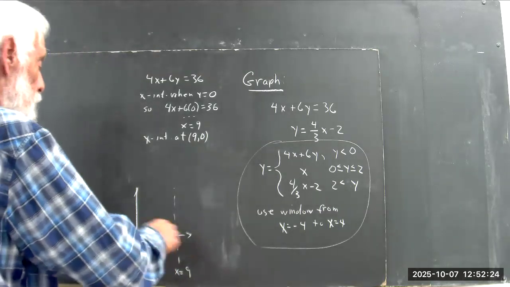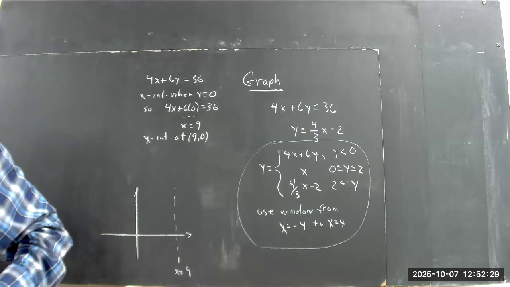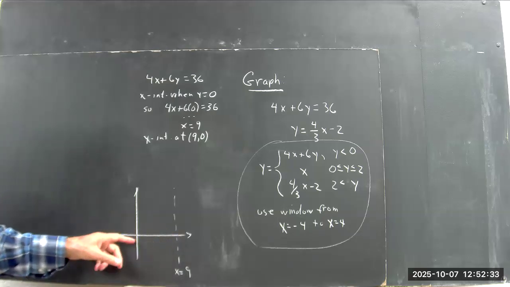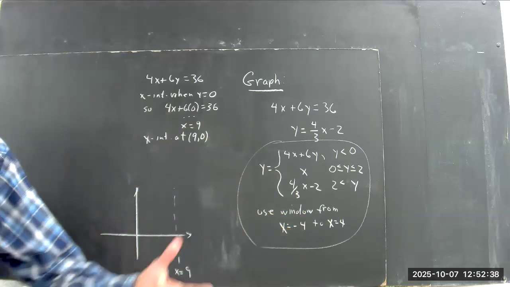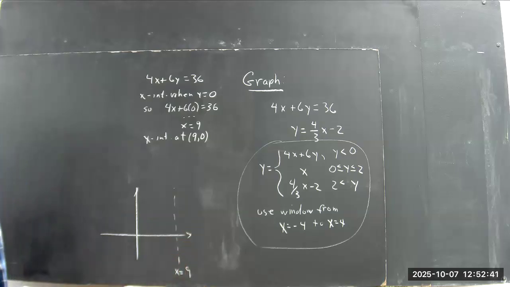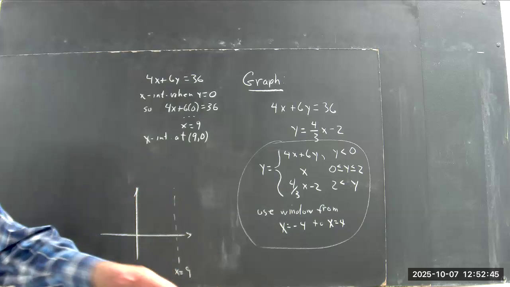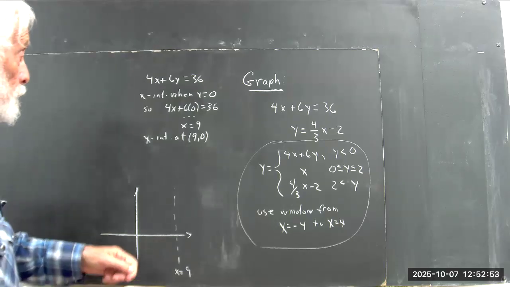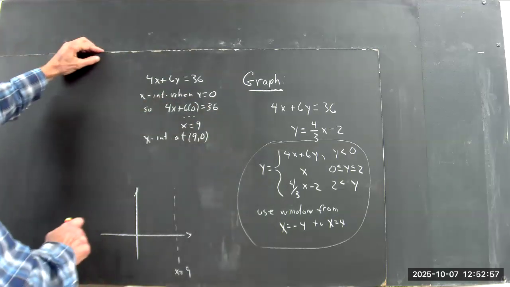If you want to mark off a bunch of points, okay, but after you mark them off, you might find that you don't have enough. You might find that you've marked off the points from 0 to 10 here, and the x-intercept is over there at 97. So you've wasted your time. Now you can make, instead of 1, 2, 3, 4, 5, 6, 7, 8, 9, 10, you can make it 10, 20, 30, 40, and so forth. But you have to know where the graph is going to be. And to know where the graph is going to be, if you can find the intercepts, it's a good thing. It's a good way to do it.